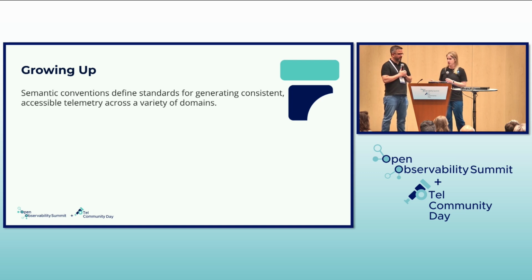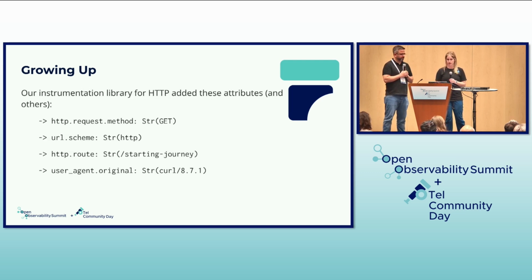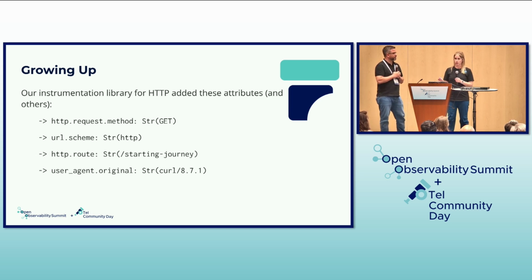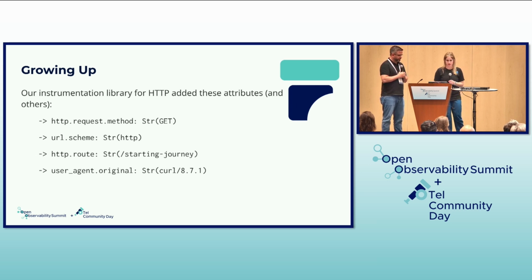Whether it's Node.js, Python, or Java, the idea is that we can have the same attribute names that are consistent across these languages. For example, an instrumentation library that records HTTP requests will have attributes that represent that request. They are added for you when you're using that instrumentation library. So you'll see things like http.request.method and http.response.status_code. And again, those are supposed to be the same across various languages.